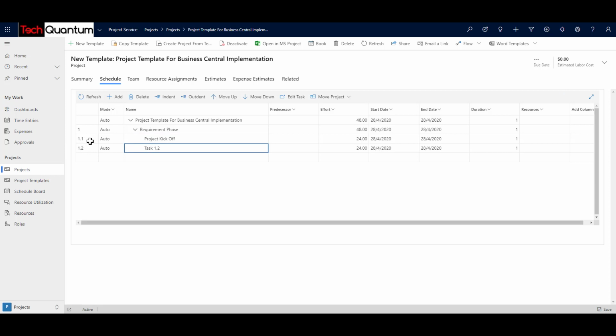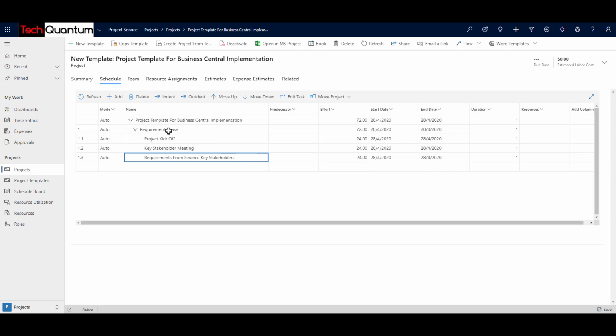So now it's 1.1 and 1.2, right? So all you need to do is then change the description, and let's add one more wherein we do requirements gathering from the finance key stakeholders. And of course there can be many more tasks and phases in an implementation project. Let's just take these 3 over here.